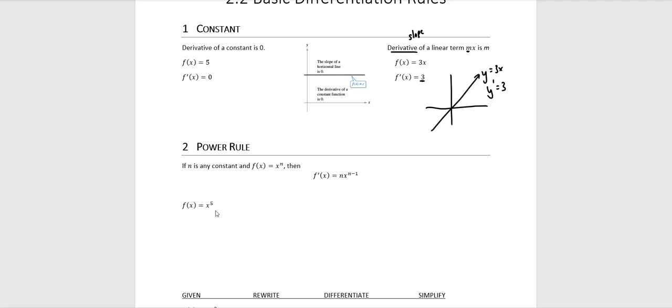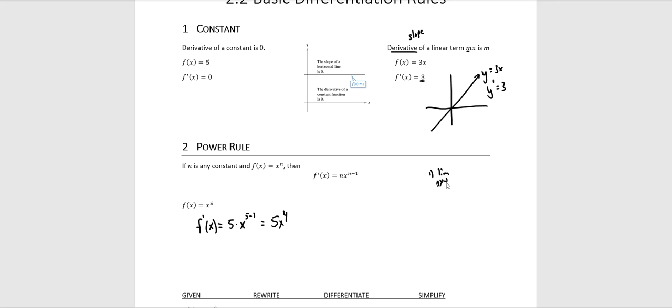And that's it. We could do all this limit stuff, but all those delta x's are going to cancel everything except for this term. So if we have f of x equals x to the 5th, we'll take that 5, and then multiply by x to the 5 minus 1, don't forget your variable, 5x to the 4th.